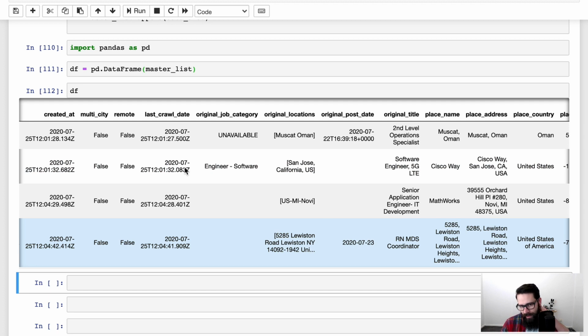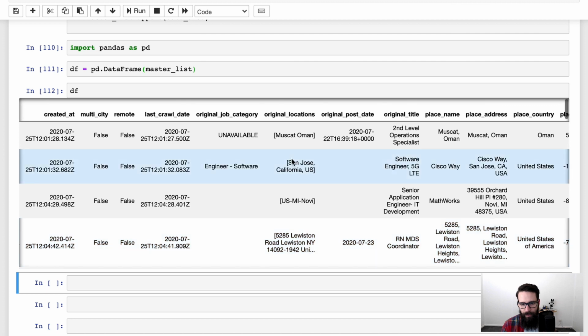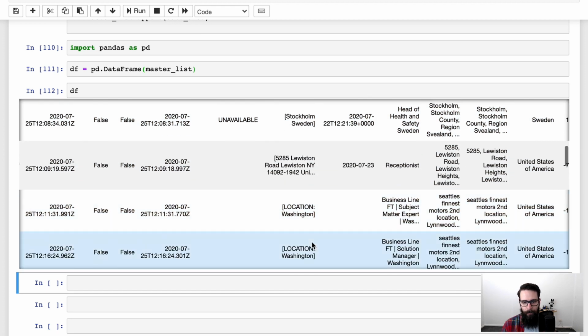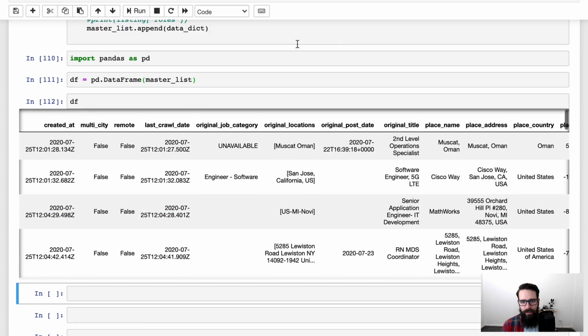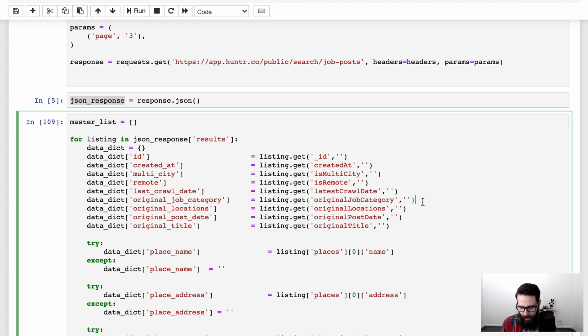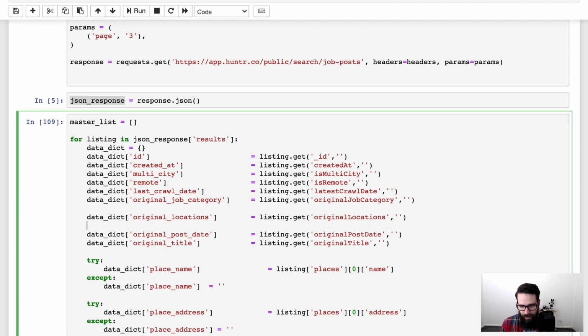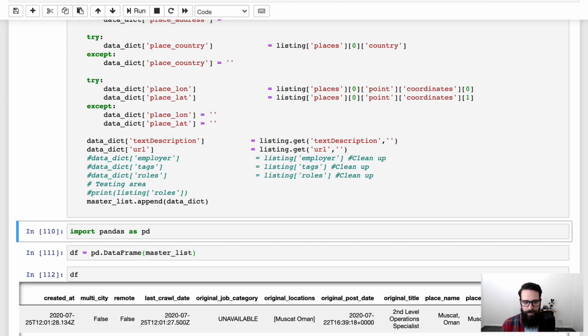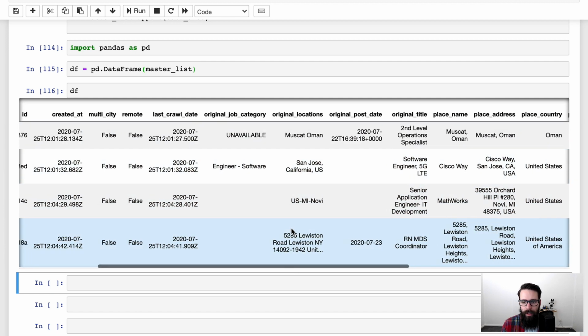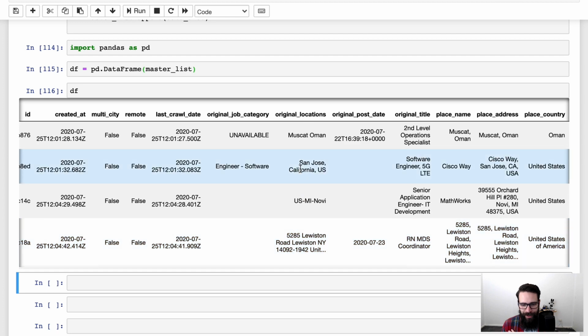Cool, so let's just have a look at this data, make sure we've got it right. First thing I'm noticing, original locations appears to be a list, and I think what we'll do there is with original locations, we will just pick the first one in the list. So what do we got here? Original locations. Now we are using a get, okay, and what we'll do is we'll kind of combine the two. That will probably fail. Let's have a look. Okay, if it's successful, we are picking the first one. No, that will work. So original locations, looking good.